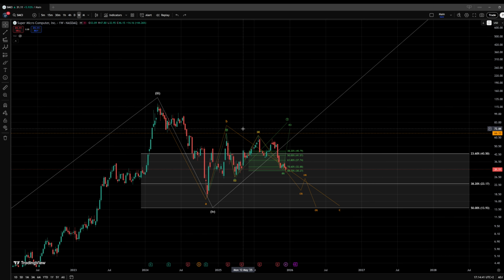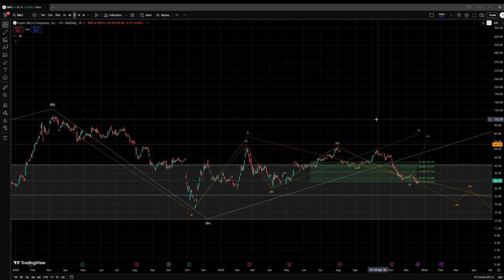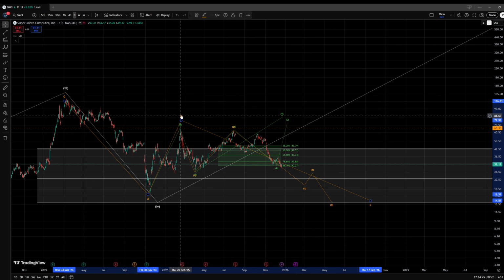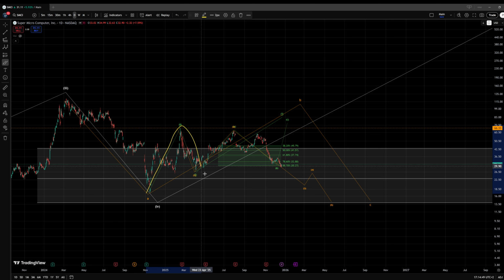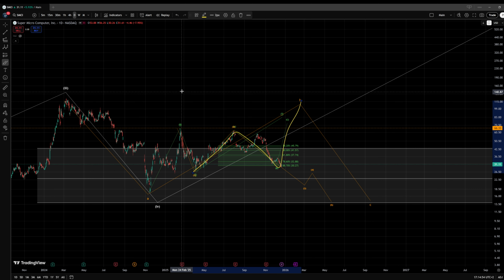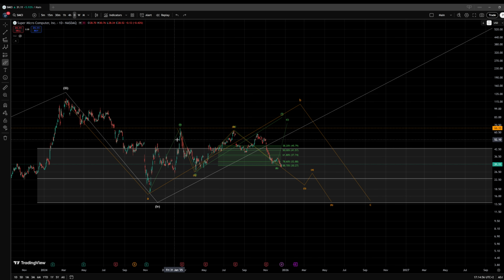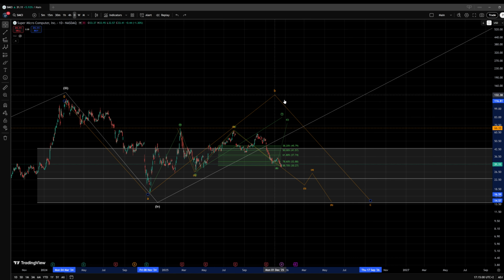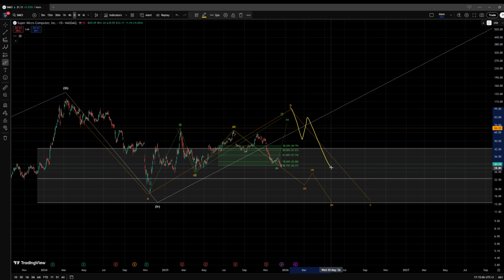And then we also have the green interpretation that basically allows a reset within this wave B correction. We would be tracking a larger WXY structure that would allow us to build an ABC movement within the wave Y, and pushing above the $66 level, the previous wave B top, would force us to consider a reset within this scenario and track another 5 move to the downside from the beginning then.